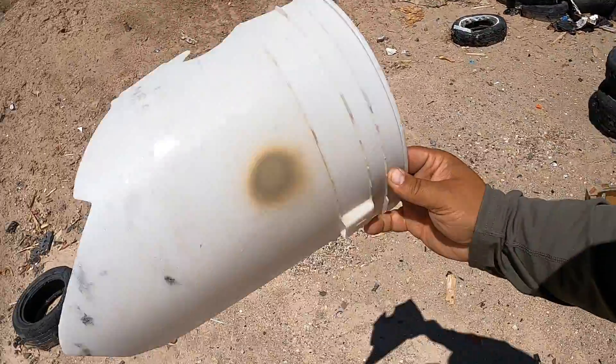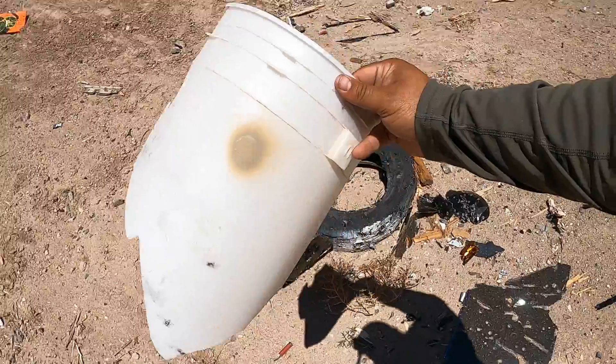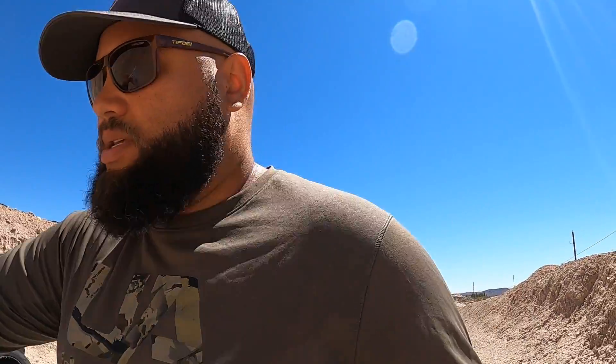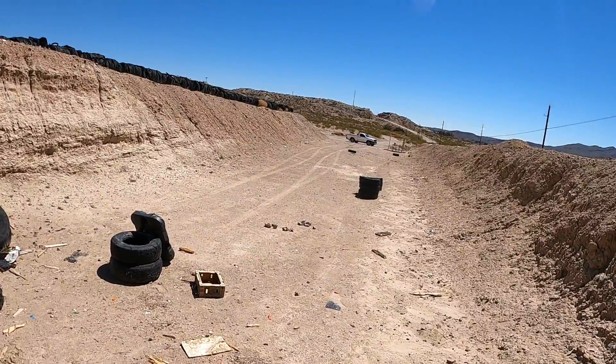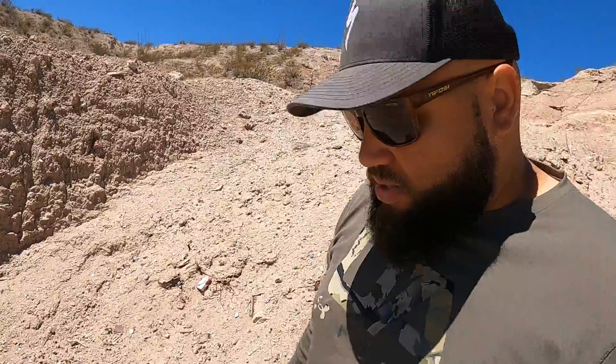All right folks, we have made it to this other lane. I found this little broken five-gallon bucket here — there's a ton of other trash, but I went ahead and sprayed a little dot on there to give a little bit of contrast. I'm just going to stick it in there. That little piece of bucket might work pretty good. Then we have this little tent-looking thing right here next to my truck — that's about 50 yards away. I think we'll give it a shot from there.